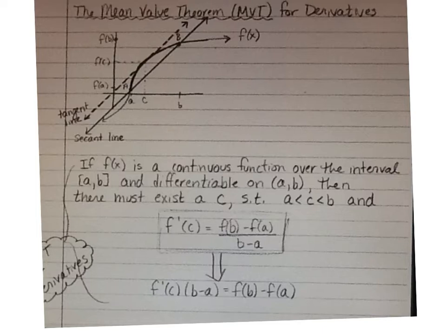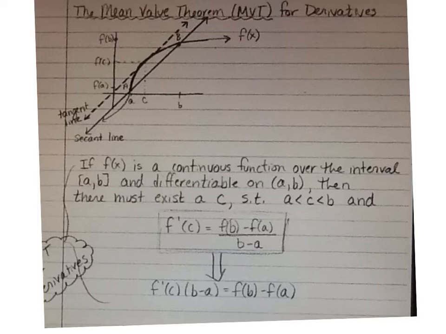Alright, so I'd kind of like to start with a graph real quick. And if you see here, we have the graph of f of x right here. It's the curvy looking thing. And I've identified a few points on f of x. There is a point A and a point B. And those corresponding x values for point A and B are little a and little b. And the corresponding y values, f of a, f of b. What I've done is drawn a secant line through the points A and B. And I've also drawn a tangent line to the curve f of x.